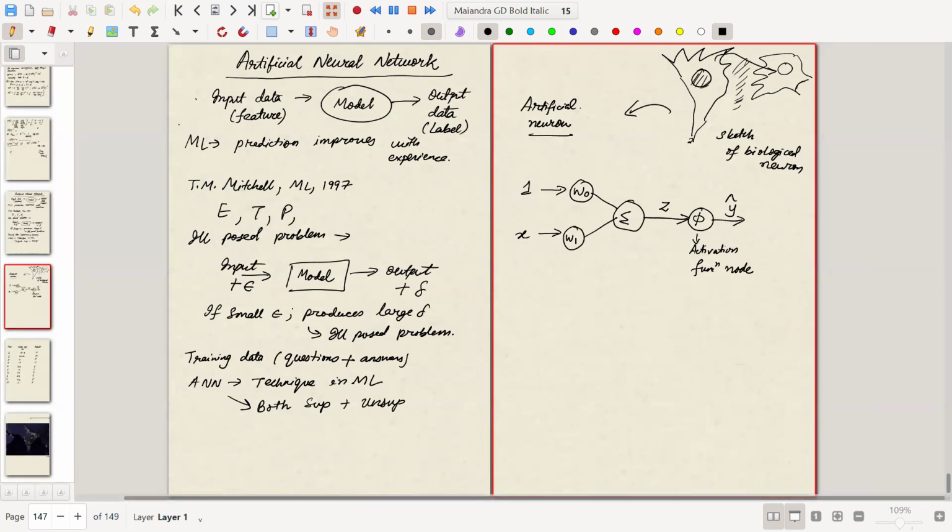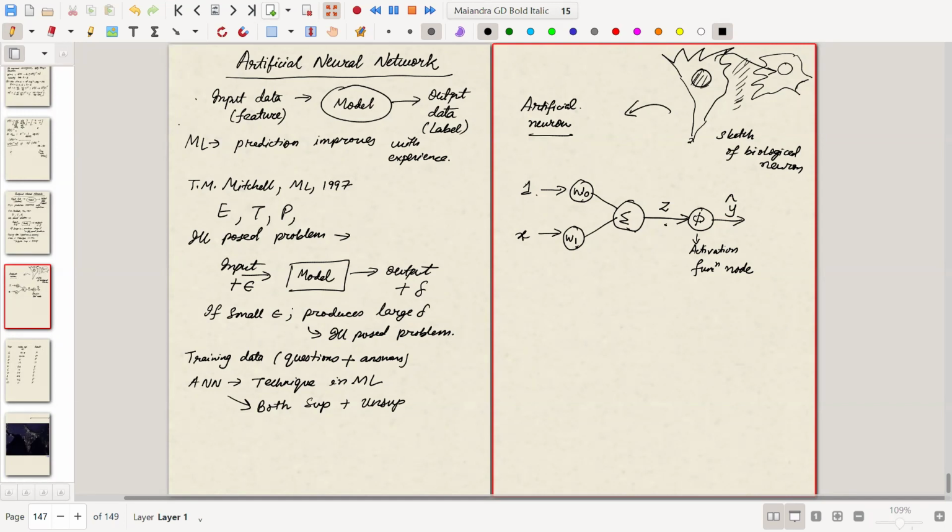So what happens here? This is a very important concept which I want you to know. 1 is a constant input. x is a variable input. You are passing them to W0, W1. They are multiplied. They have a dot product here: 1 times W0 plus W1 times x. That is fed here. They are summed up, that means W0 plus W1x. Then you are using an activation function. You apply phi of z to this. Then depending on the activation function, your output changes.